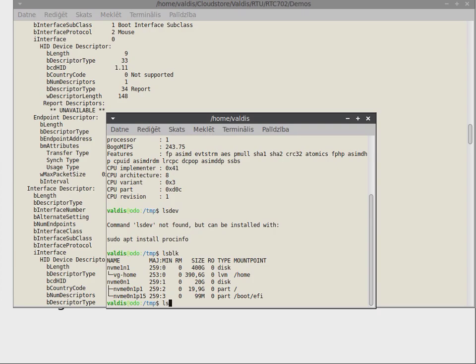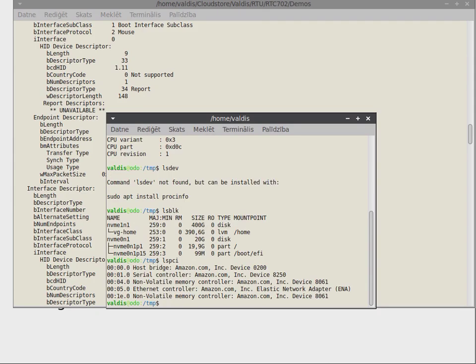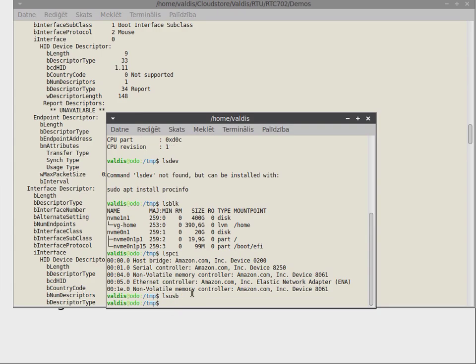This is block devices, this is PCI devices, and this is USB devices. No USB device connected, of course, it is just a server.